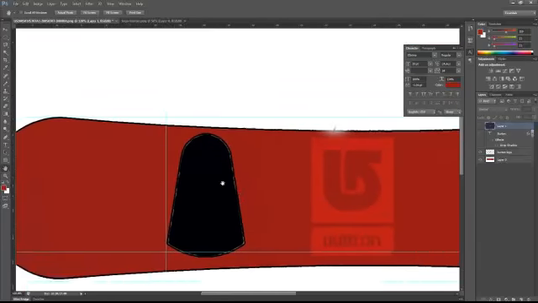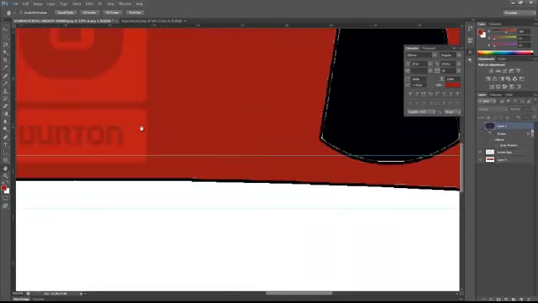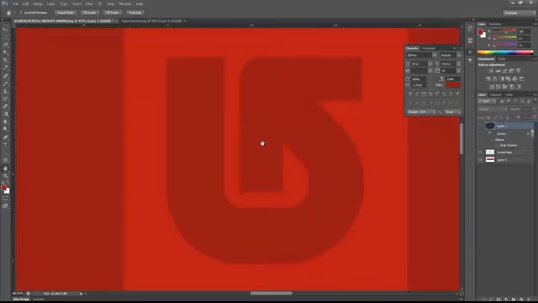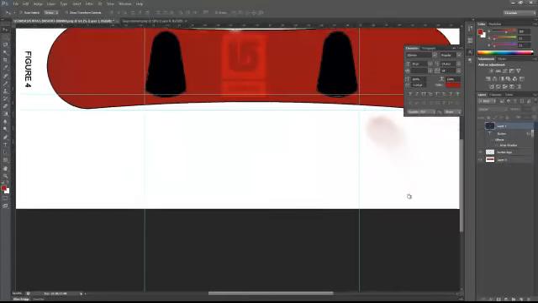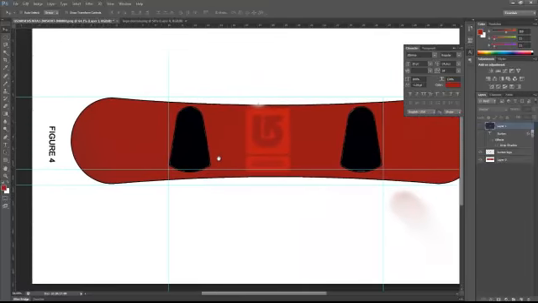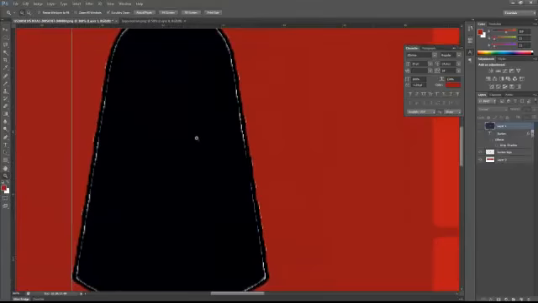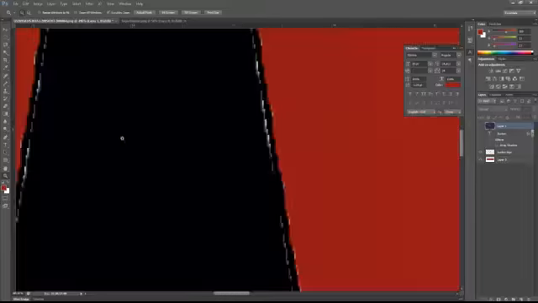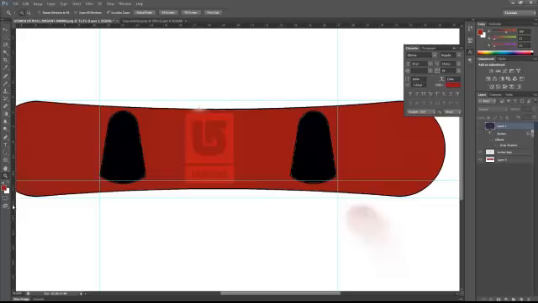This hand tool lets you just move around inside the object, so if you're zoomed in very close like I am right now to inspect the document, you can use the hand tool. If you're not on the hand tool and you're on the move tool, you can hold spacebar and you can move around the same way, just so you know. This magnifying tool does exactly what your scroll wheel does now. Lets you zoom in and out. And this lets you change your foreground and background color. And that's kind of it for right now.